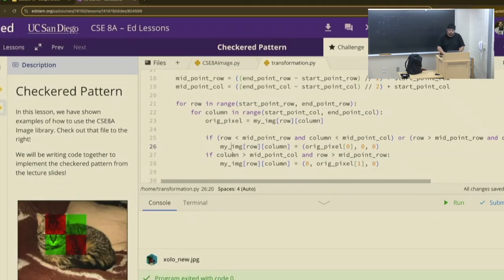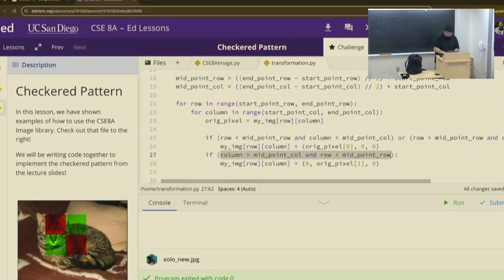So that means column is greater than the midpoint column, so it's over here. And then row is greater than the midpoint row, that's down here. So then what should we change? Change it back to less than. You had it right initially. So this is going to give us this top right quadrant now.